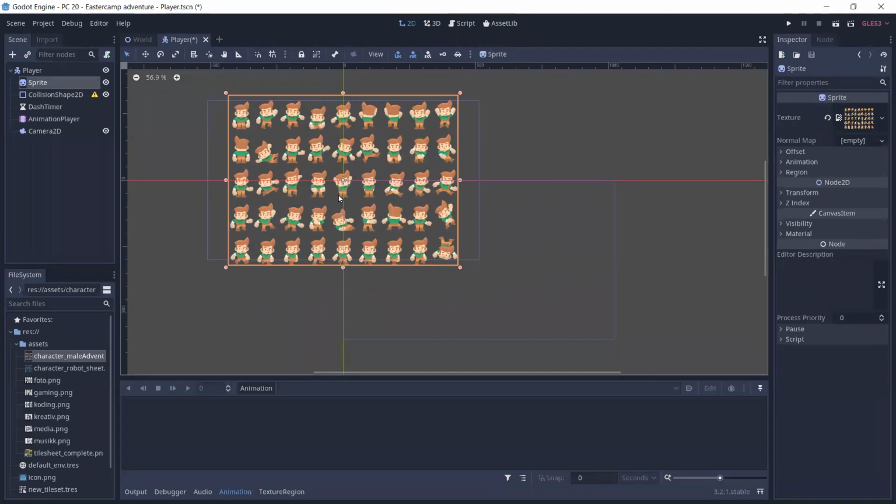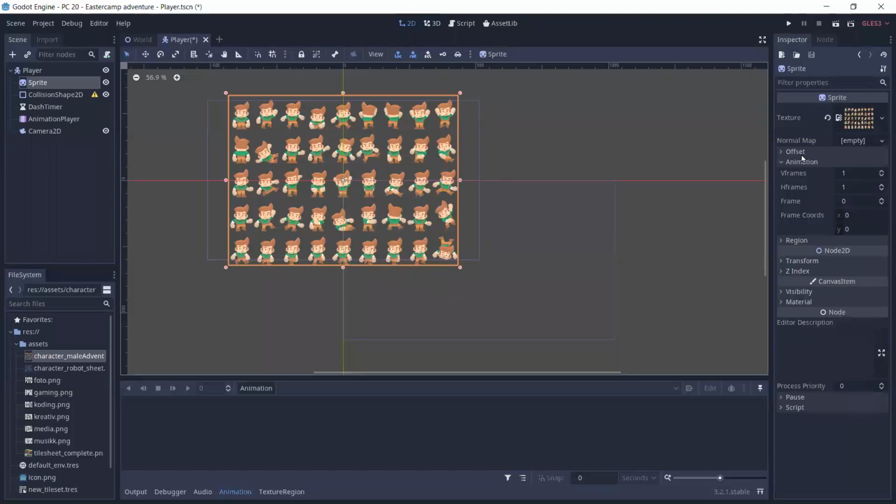And then we have to choose it a little bit, simply choose one of those. But as you click on the sprite, you also have to click on the animation in the inspector on the right side. So click on the animation. And now we have the frames here. So here you can define how big our sprite sheet is.